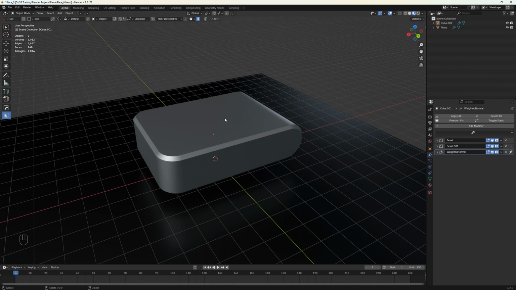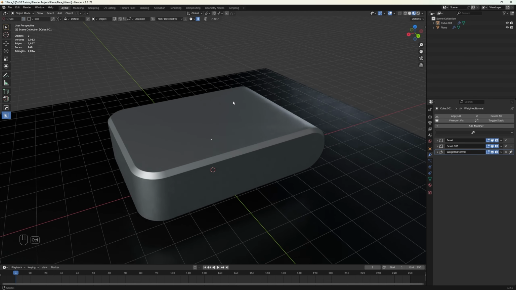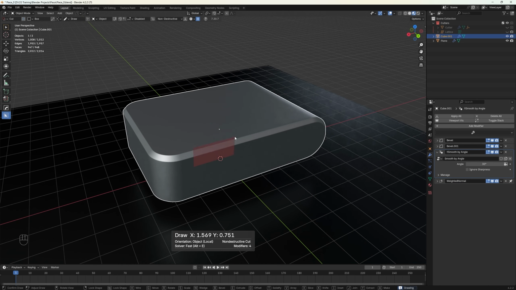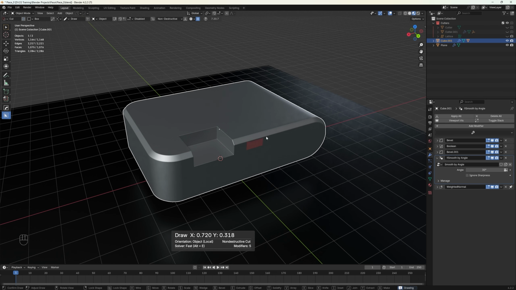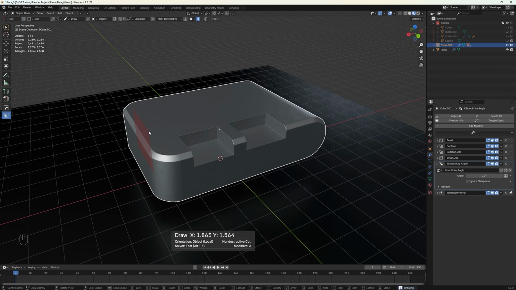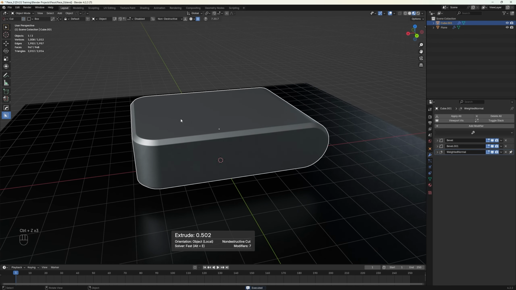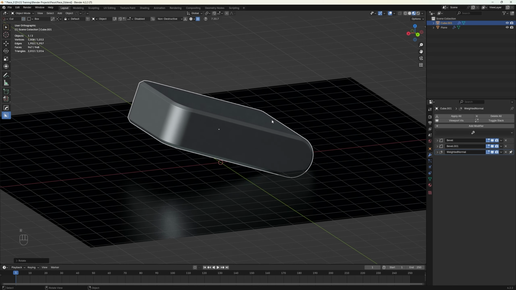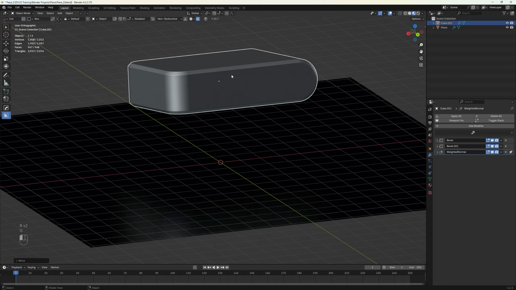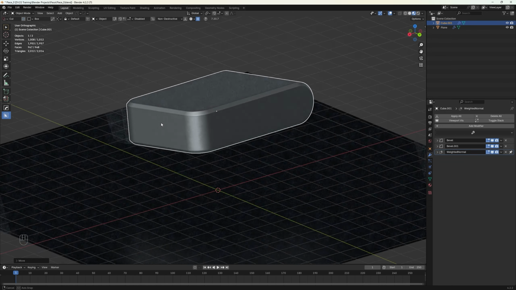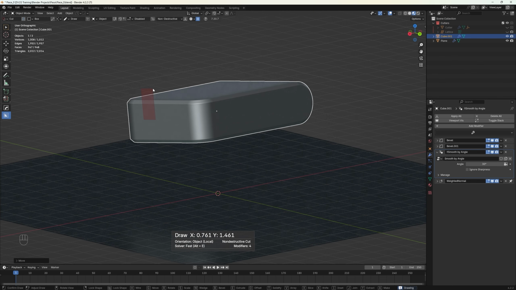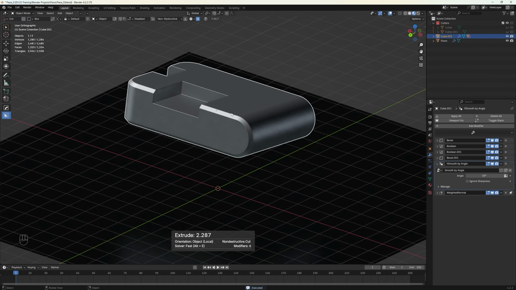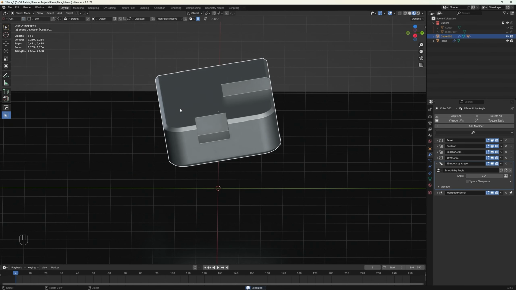Now let me show you a few cool tricks regarding cutter orientation, which is also a very important topic. Most of the time you will be absolutely fine drawing your cutters oriented to the local axis of your base object like this. Even if my model is rotated in some weird way, if I start drawing my cutters, they will still be oriented towards the local axis, the local orientation of my model, right?